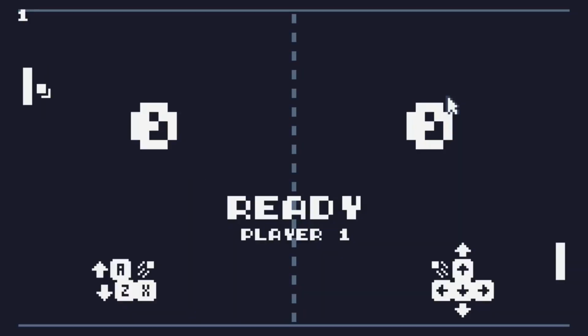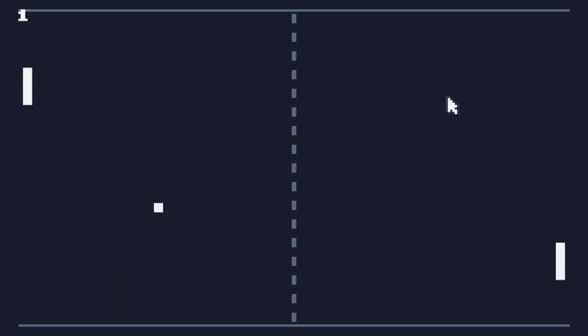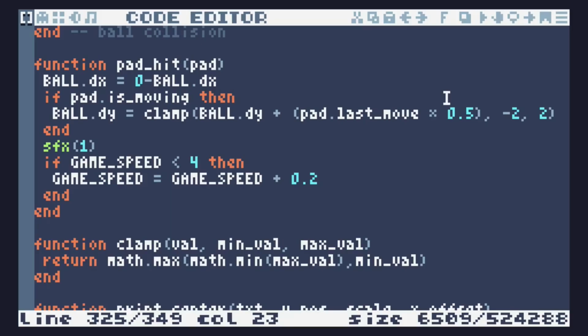So that, this is still behaving a little unexpectedly. Are we checking pad is moving? We are.